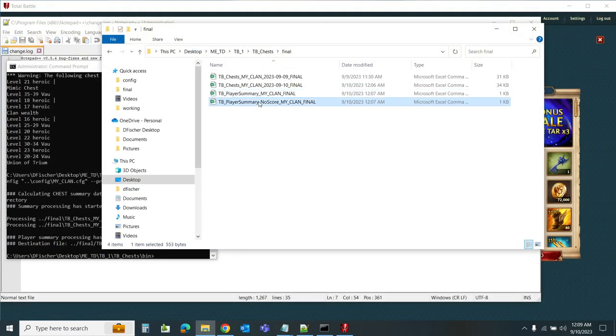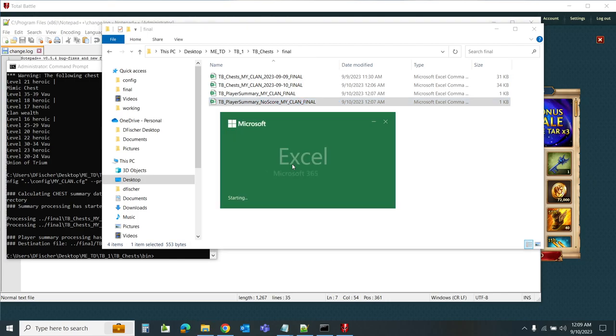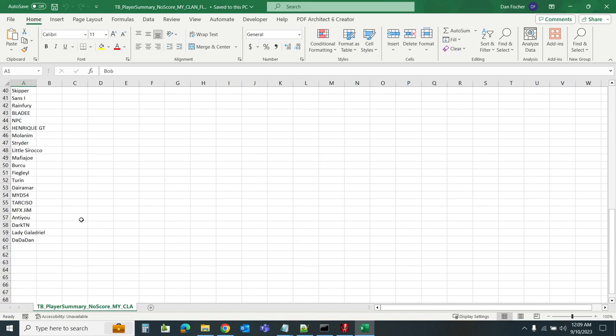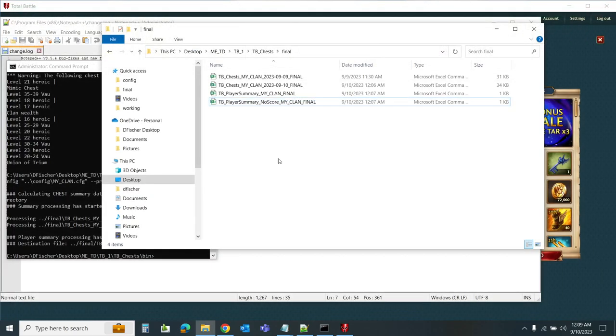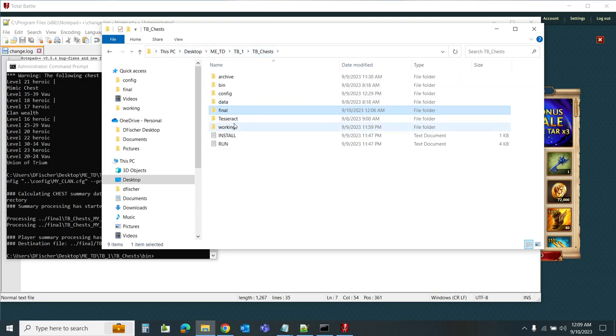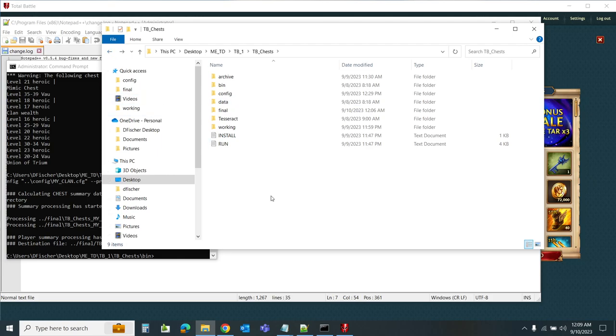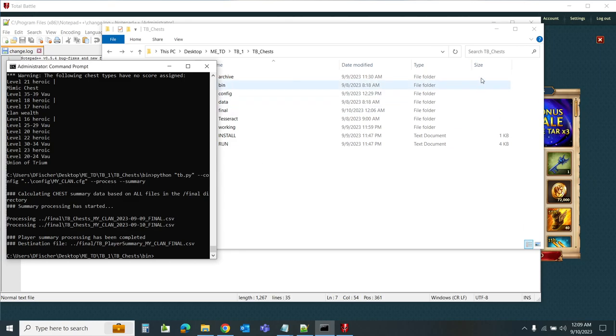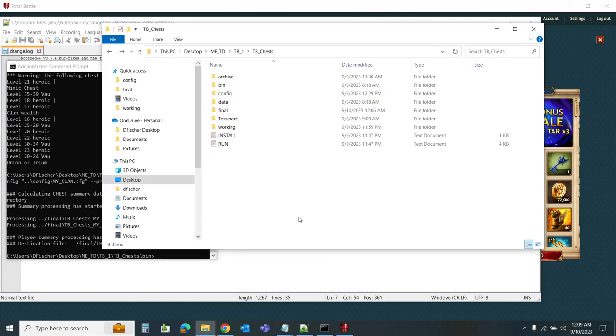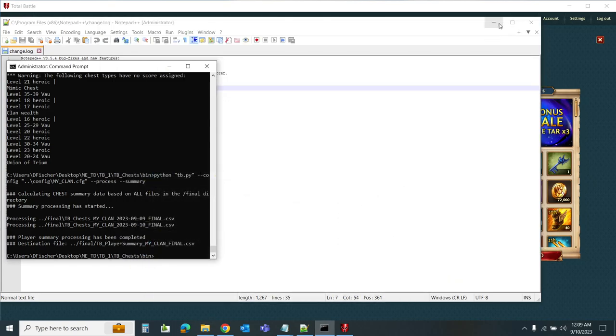So that's my bad. And the no score, I guess, just shows you who the players are that got them, if you want to copy and paste or something. So every day, if you run this at the end of the day, or if you clear your data, it should really tell you kind of what's happening, what's going on. So that is the program and how it works. I'll run through the command prompt, because that's what you do with Python. Or if not the command prompt, whatever terminal window you like to use.